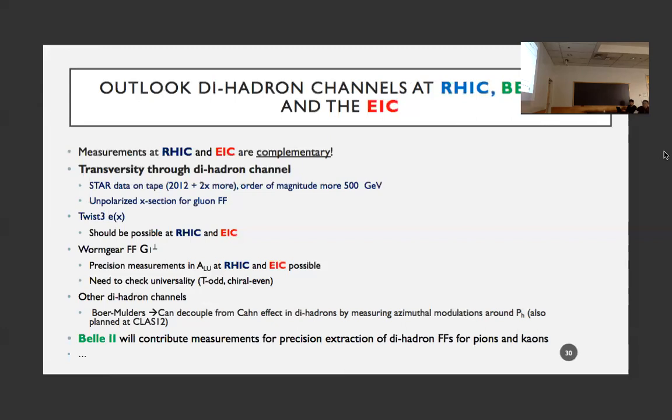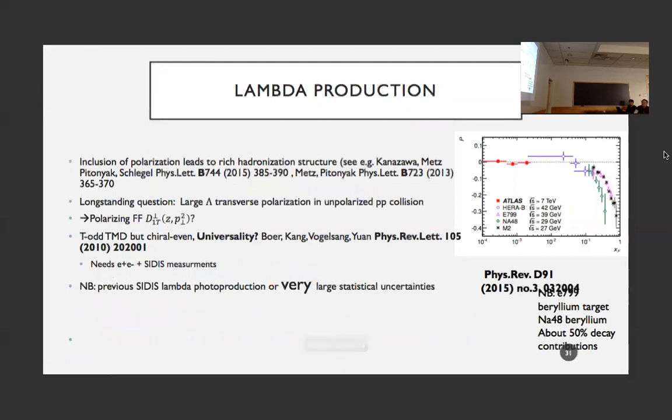Should I go through my Lambda slides first and we discuss these kind of things? Okay, Lambdas. I'll start with my motivation. The main thing is the structure I will point out: the long-standing question of how the Lambda polarization actually comes about. We have a lot of data. I want to point out most of this pp data is instantaneous fragmentation in the initial state. Also, most of the pp data here is at fairly low scales. We need the clean sensitivity measurements.